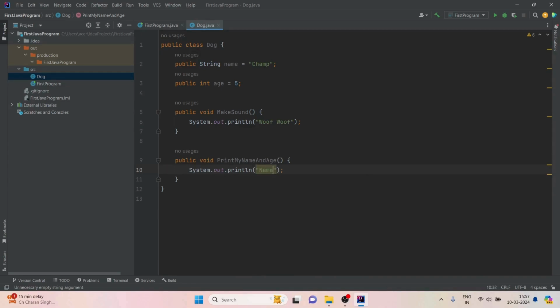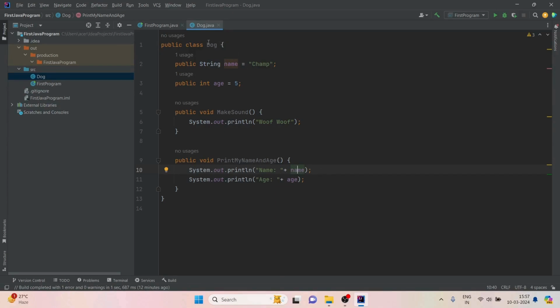We'll type in name and then age. Now a class is ready to be used.